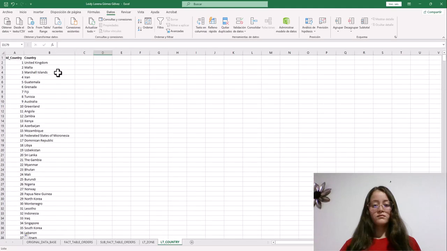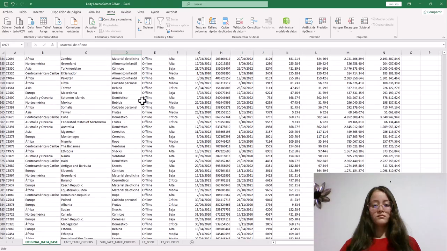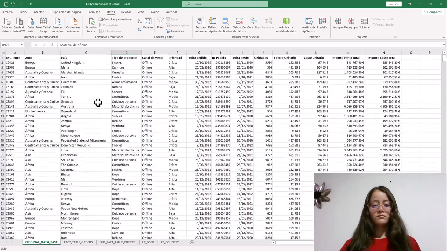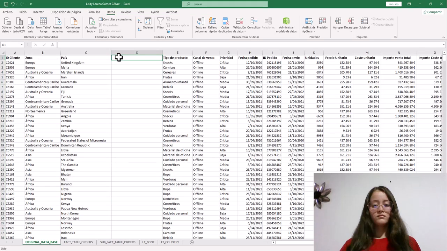So let's just complete it. We have this. Let's get to the original to look for the other information. This is a lot of information, so now we take the type and make the other counts, the other field, sorry.